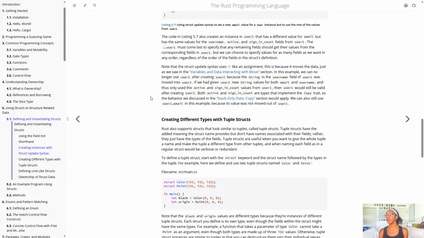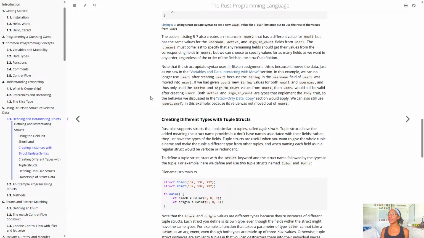This is because it moves the data, just as we saw in the variables and data interacting with move section. In this example, we can no longer use user1 after creating user2 because the String in the username field of user1 was moved to user2. If we had given user2 new String values for both email and username, and thus only used the active and sign_in_count values from user1, then user1 would still be valid after creating user2.